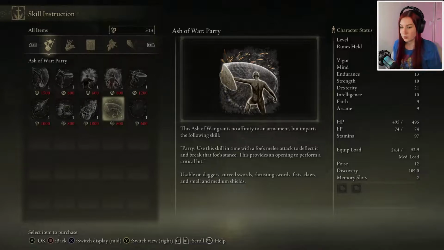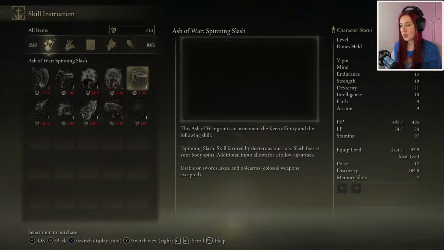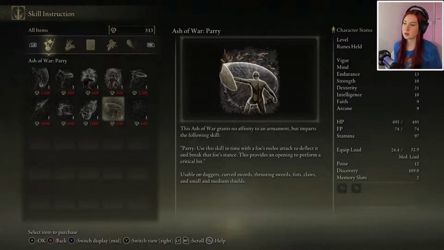Okay, this is cool. Oh, it's actually usable on daggers, curved swords, thrusting swords, fist, claw, and small and medium shields. So basically I could actually parry with a dagger as well. No skill. This armament has no skill. If the armament in the other hand has a skill, that skill will be used instead. Okay, right. I don't have any money, but I think I would really love to get a kick, but I feel like the parry is also kind of important.